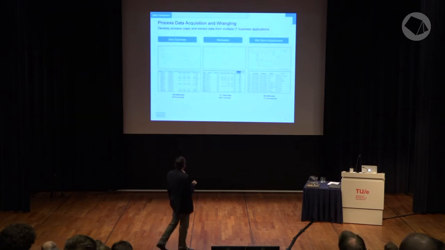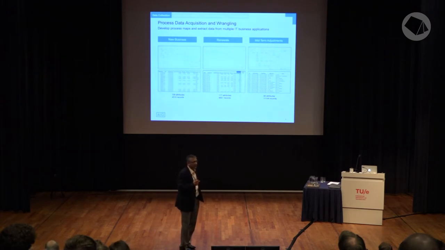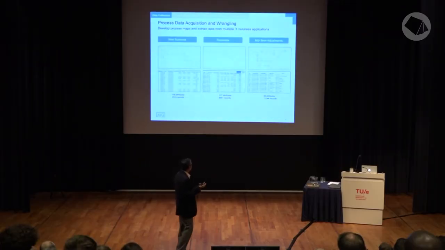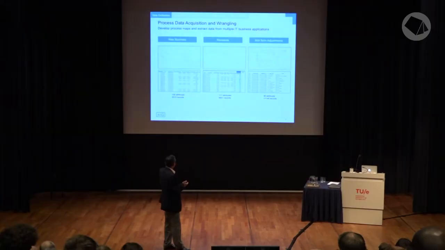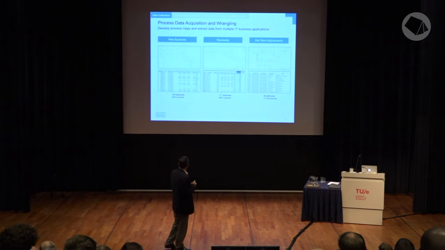Again, broadly speaking, there are three kinds of policies these underwriters are working on. One is absolutely new business. This is the first time a client has approached the company. Then you have renewals, which means you have an existing policy and it has to be renewed. And the third class is what we call internally midterm adjustments, which means you have a policy and you want to make changes to it. So those are the three broad classes of policies, and each one has its own process map.